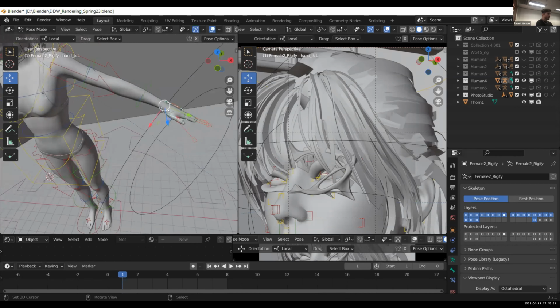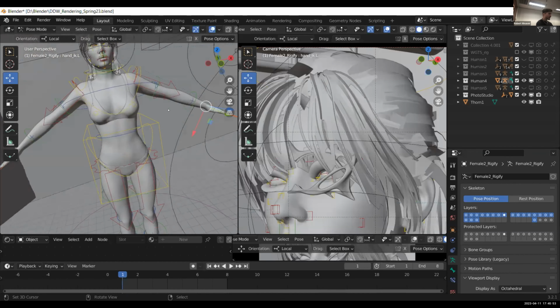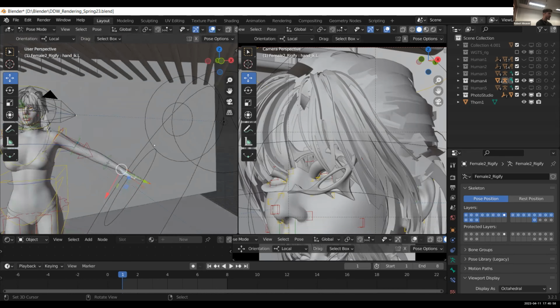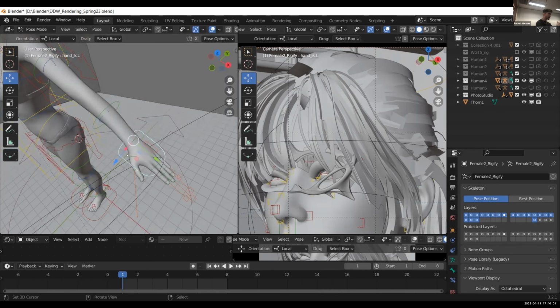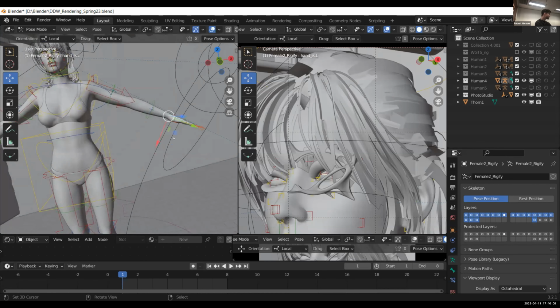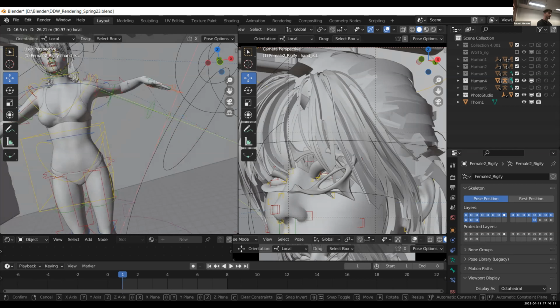So with the hands, I'm just going to select, and I'm in the second file. So we have some inverse kinematics going on. With this one, I can select this kind of outline of the hand here, and this controls the whole position of the arm itself. So with the inverse kinematic setup, basically what it's doing is we can move this focal point, and it'll figure out where the rest of the bones should go. So I can just move this point, and the arm will kind of bend and rotate naturally, and we can just set it into maybe a lower position here.